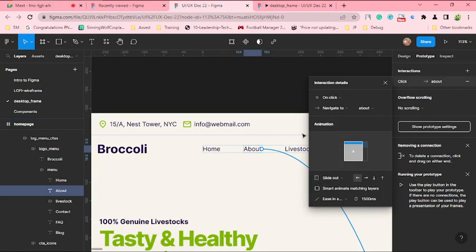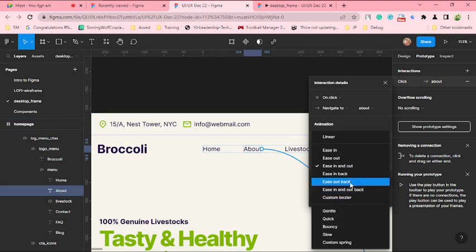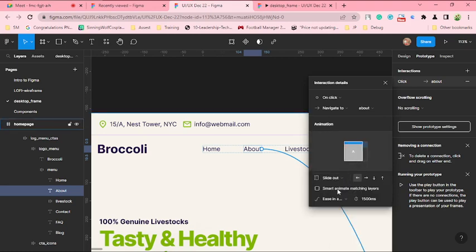But when we say ease in and out back, and we do that kind of direction, the direction also matters. Because this direction which I put shows that B will be the one to push out A. So B is the about page that is coming. It's going to push away A through the left hand side. But if we say right hand side, then that means B will be coming from the right hand side and push away A through the right hand side.